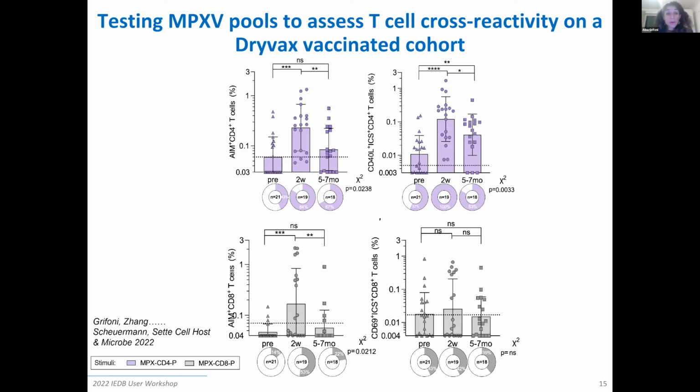So one of the questions we were wondering is, do we see in vaccinated individuals the capability to cross-recognize monkeypox? Because that bodes well for the idea that if you give a vaccine, it is going to help in minimizing the infection or even the disease severity caused by the monkeypox infection. And so that's exactly what we see in the context of both CD4 and CD8 T cell response. As you can see, the kinetics of response mirrors more or less what we already observed in the context of the vaccination, both for the CD4 response and the CD8 response.